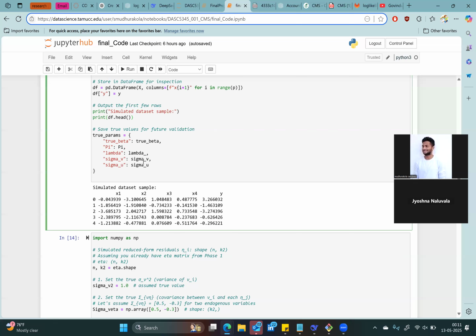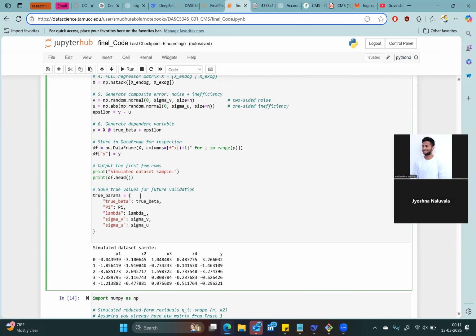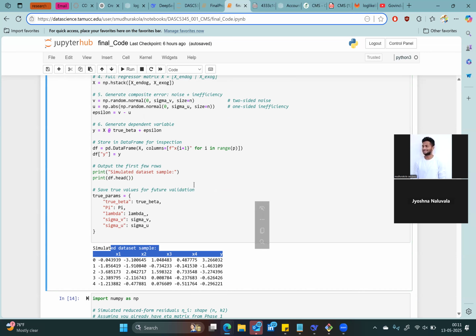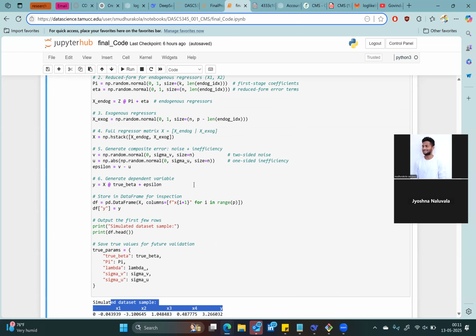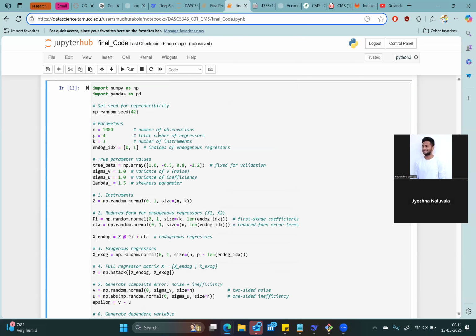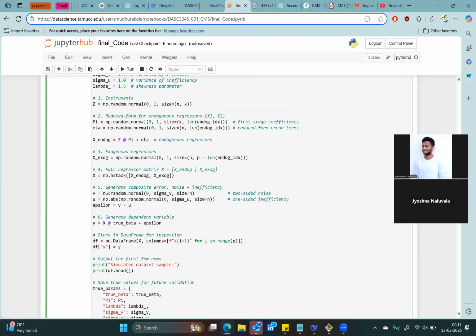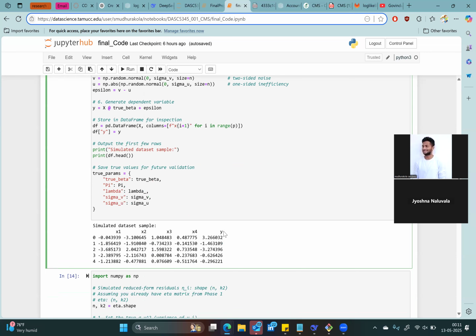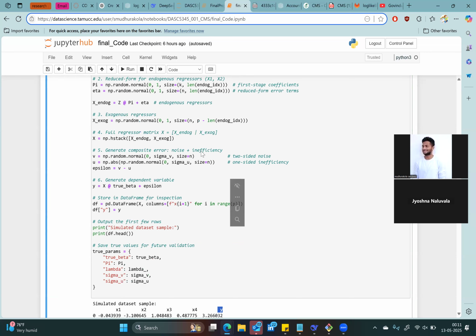As you can see, here is the data set sample, x1, x2, x3. These parameters came from the simulated synthetic data that we have taken, from the betas, the sigma v and lambda. Our purpose is to estimate y from the given input data, which is simulated data again.